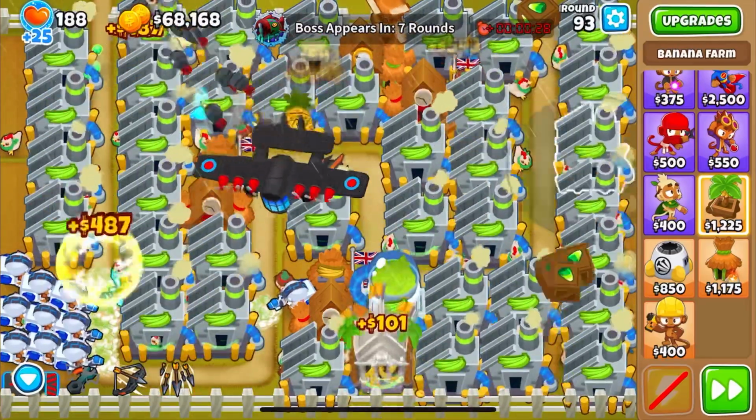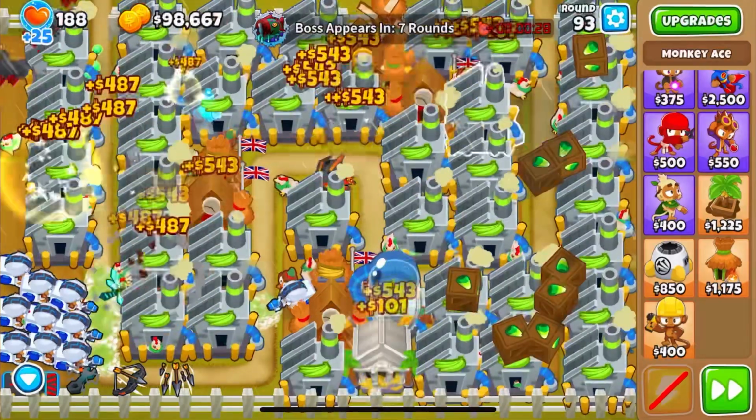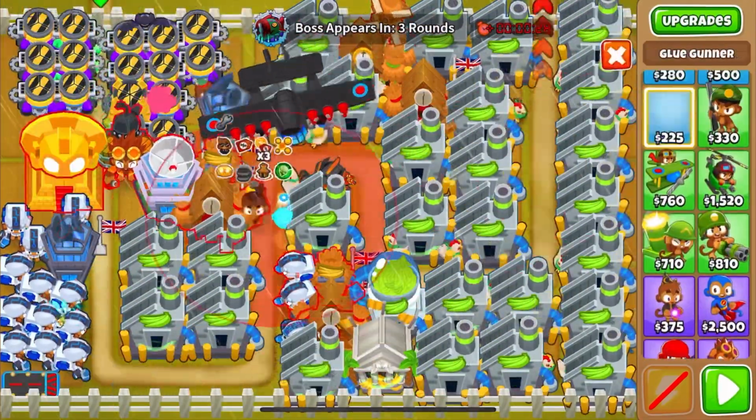And then as you can see, on 93, we were pretty set up farming-wise. I had a 10 farm Monkeyopolis. We've got, you know, all the tier 5 farms, apart from the IMF one, obviously.